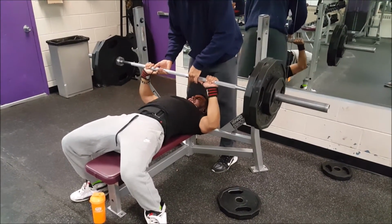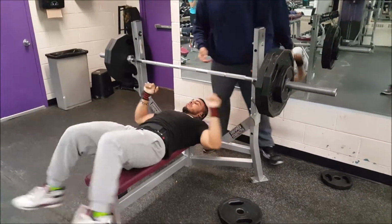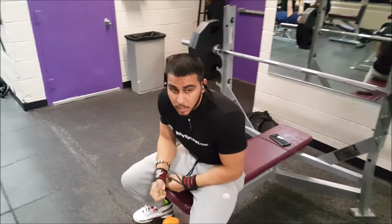Push. Light it up. That's why you need a spotter, so you can push some more and get some more gains.